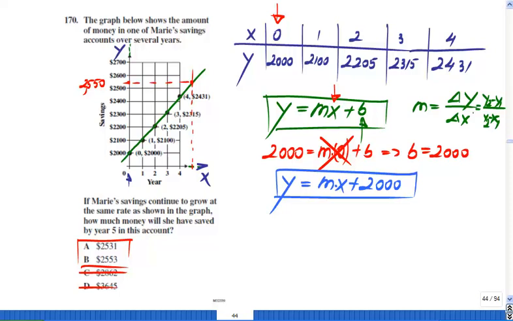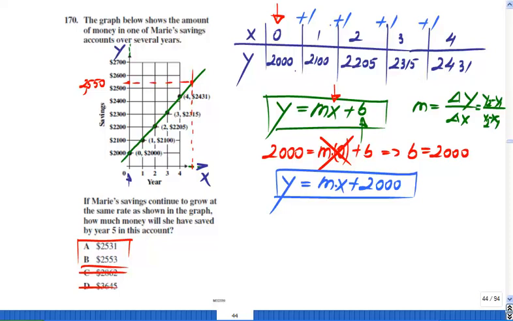How can we find the slope? Well, like I said, slope is the change in y over change in x. And let's see if we have a constant change in here, or if we can approximate that. If not, we may not be able to find exactly what the slope is, but we may find an approximation of that. Okay, let's see what is the change in x. From 0 to 1 will be positive 1. 1 to 2, positive 1. 2 to 3, positive 1. So my change in x is a constant 1.